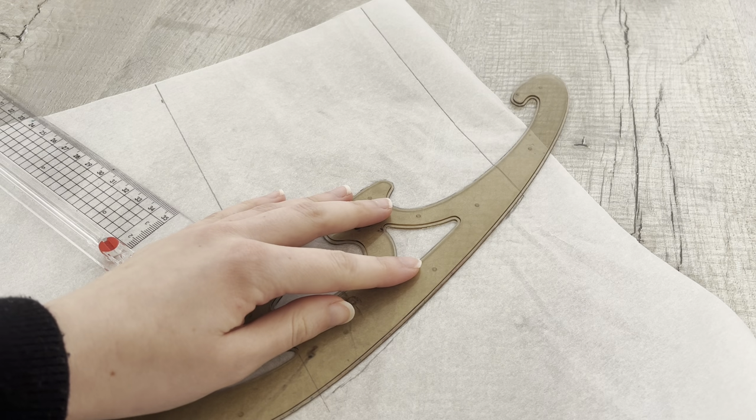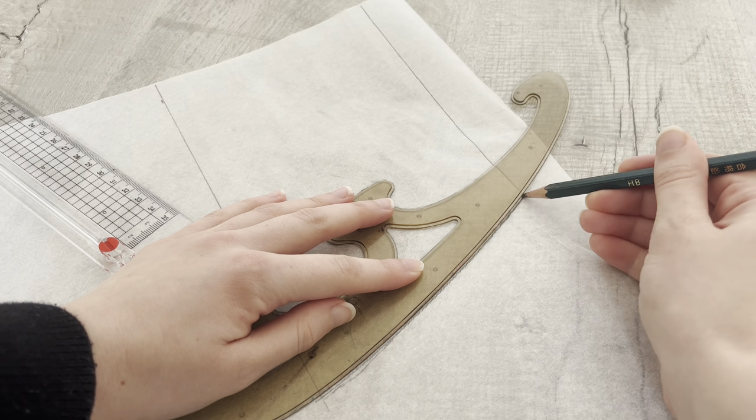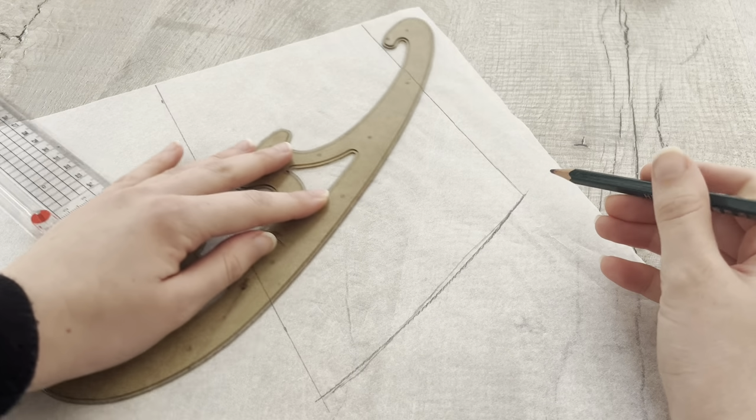I then used my French curve to make sure that my curved edge was super straight for when I was going to be cutting this piece.